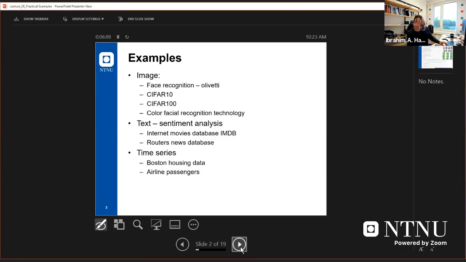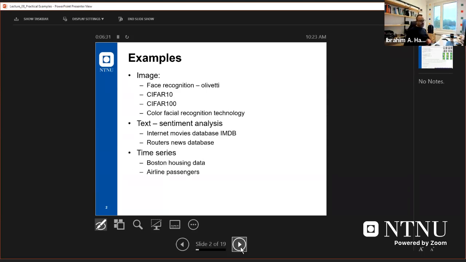We need to talk about images. If you want to work with images, this is very famous, in fact. Maybe in your project you will be working with a face recognition system. You need to develop a system for face recognition. Maybe you need to develop a system for object recognition or object detection, for example. So there are many applications with images. I mean, machine learning is very good with images, in fact.